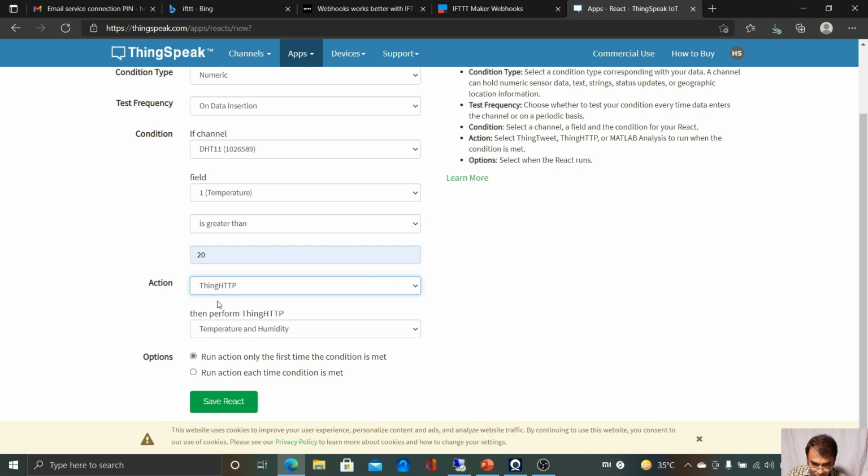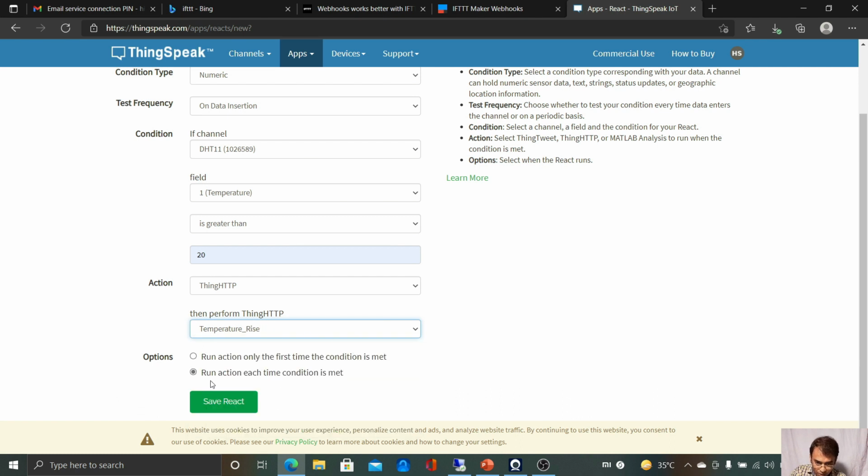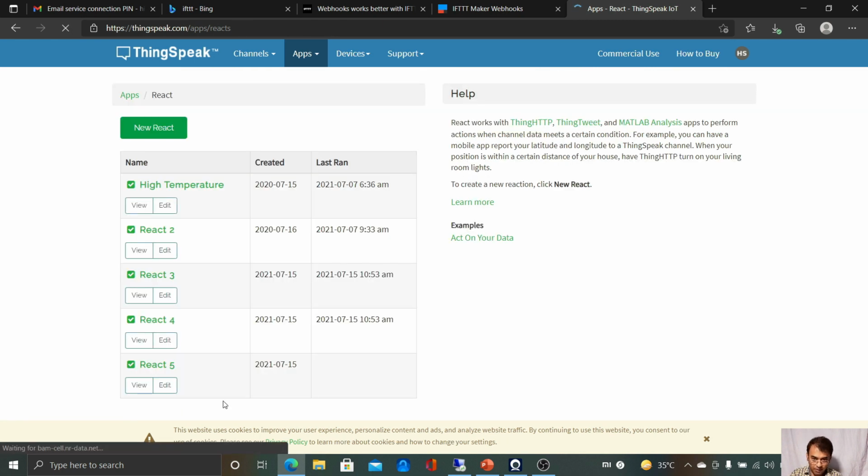Select the action ThingHTTP, and then select temperature rise. This is the name I have given. Then click on the second option, run action each time condition is met. Then click on save React. Okay, so it is over.